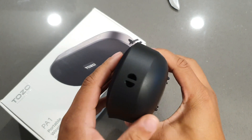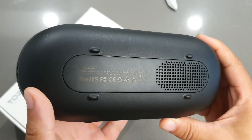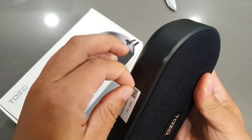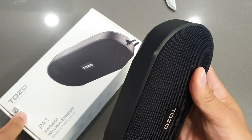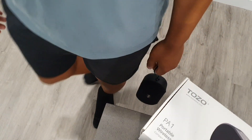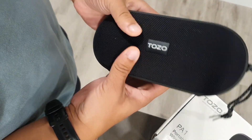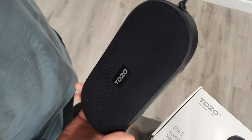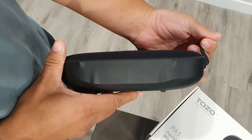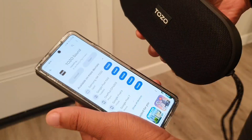If you want to use it indoors, it's able to fill a room with really premium sound which sounds rich, dynamic, and clear. It also has a bass quality to it that really drives — which is really good for when you're listening to drill, trap, R&B, rock, and heavy metal. The lanyard strap fits comfortably at the top, letting you move around, commute, travel with it, and basically carry it everywhere you go.